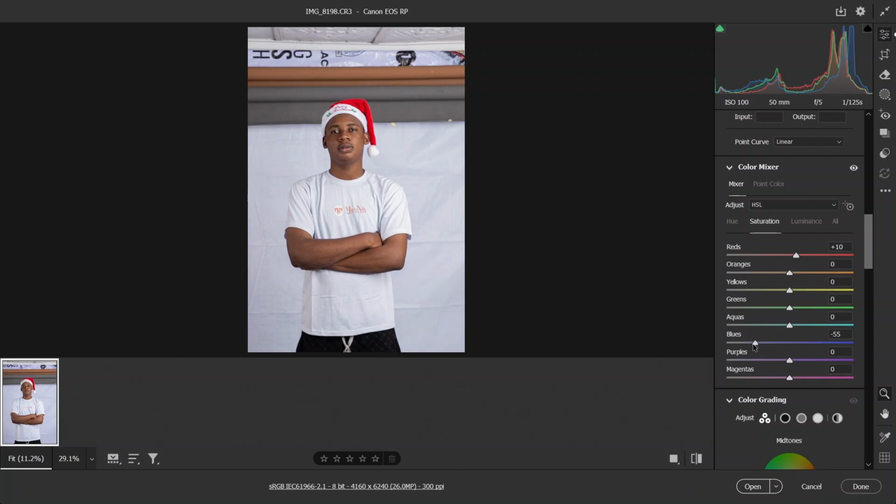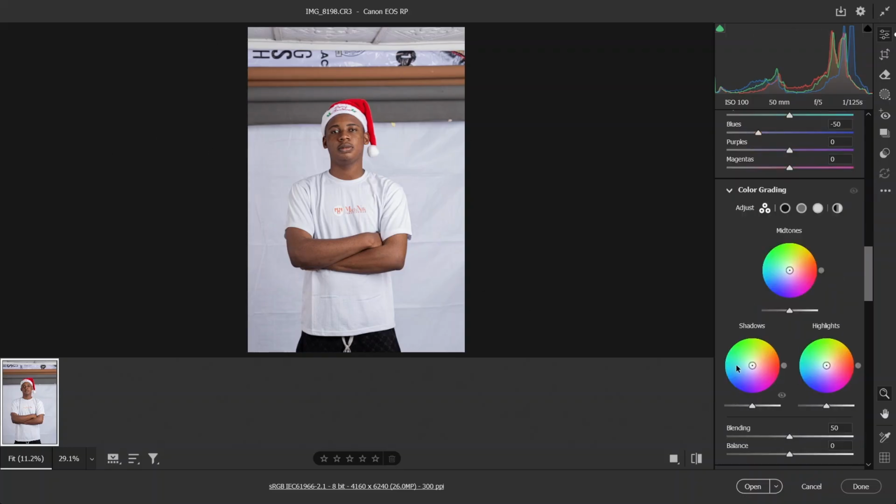So you can see, I've eliminated the blue. So I feel like it's kind of too much, and let me just take it to around 50. I think I should be fine with 50. So let's just check for the color mixer. See, before and after. I see that I successfully casted blue out of my subject.